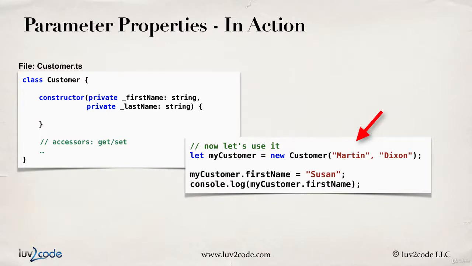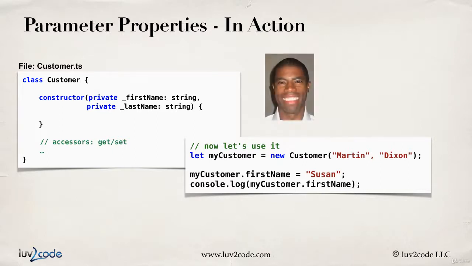We pass in the first name, last name. We can access properties, so on and so forth. So everything else works fine. The only difference here is that for the actual Customer class, when we define it or create it, we can make use of the parameter properties and save on some of the boilerplate coding. So it just makes our life a little bit easier. Okay, great. So let's go ahead and move into our IDE and let's test out this coding.